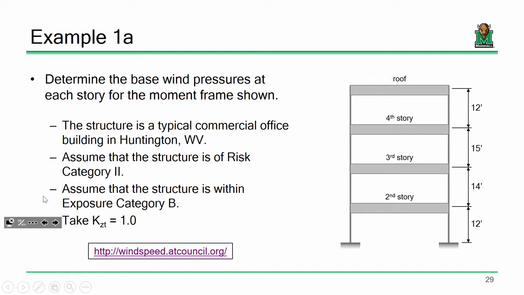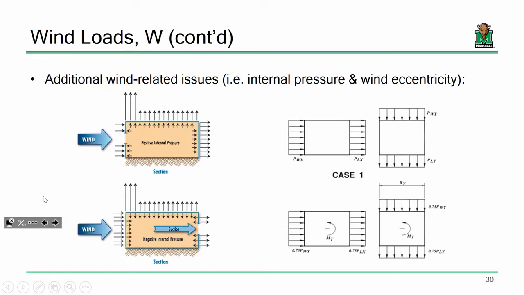Sound good? All right. So there's a couple things that I'm not going to talk about. One of the things I'm not talking about is that whole issue of positive and negative pressures inside a building. Remember the idea if I'm in, let's say, a tall building and it's a really windy day, sometimes the doors will want to slam shut or sometimes they'll just want to stay open and they won't close. It's because you can develop positive and negative internal pressures inside of the building due to wind. So sometimes you have to account for that when you're doing your frame analysis.